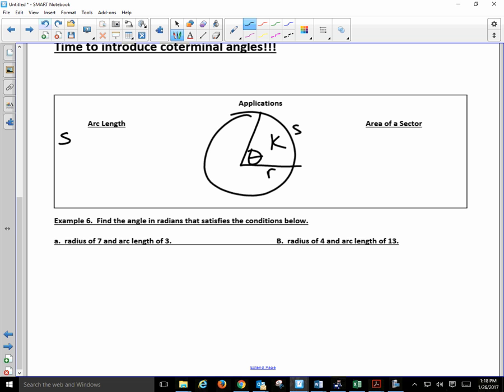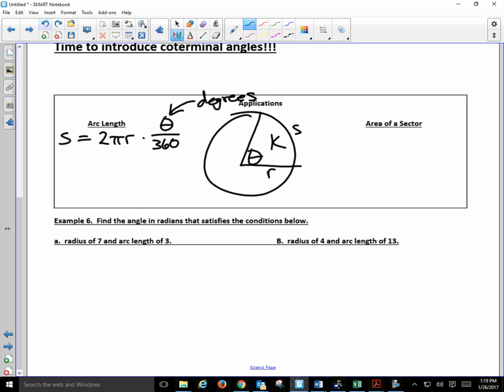Arc length is referred to as S. And that is not the entire distance around the circle, but part of it. What is the entire distance around the circle called? And that formula is 2 pi r, right? And so 2 pi r would be the entire distance. We want a fraction of that distance. And so to show that fraction, we take whatever the angle is and divide it by 360, and that will give us that fraction then. So whether it's 3/4 of the distance around, or 2/10 or 1/5 of the way around, or whatever it might be. Now, this is if theta is in degrees.